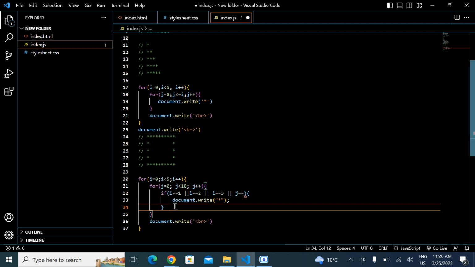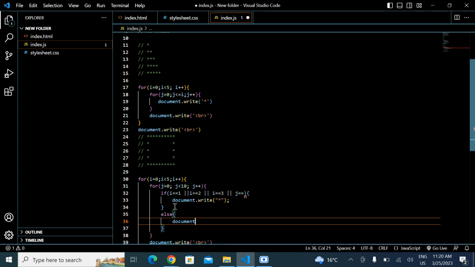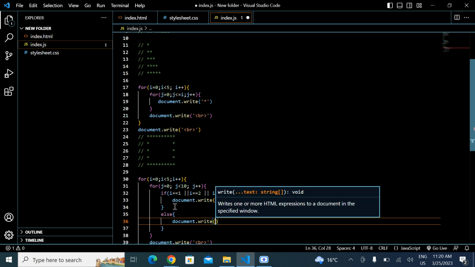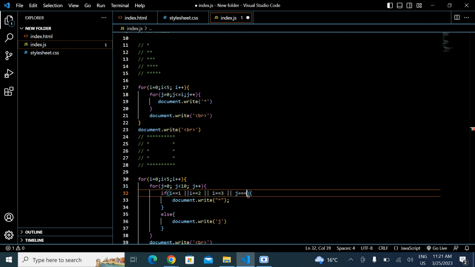And I also have to write here an else condition. Else, what will happen? Else document.write, we can write something here, like you can write j or anything. When i equals 1 or i equals 2 or i equals 3, similarly j equals 0, like j is on 0 or j is on 9, less than 10, which is the last index.